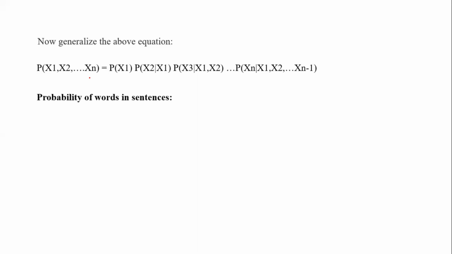So we can modify this formula to represent the probability of words in sentences. You can use the same formula for finding the probability of words. You can write this as probability of W1, W2 and so on, Wn. Instead of x1, x2, as we are finding the probability of words, we write it as W1, W2 and so on, Wn equal to product over i of P of Wi given W1, W2, W3 and so on, Wi minus 1. This i value will range from 1 to n. This i is equal to 1 for unigram and equal to 2 for bigram and so on, up to n.